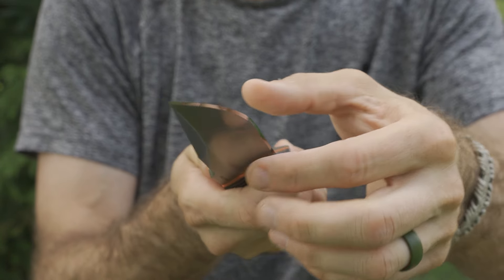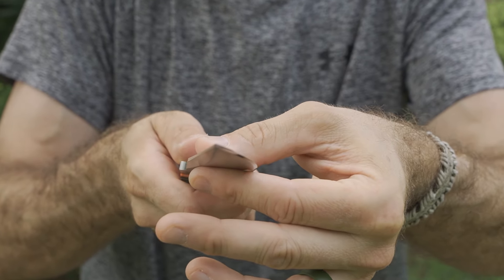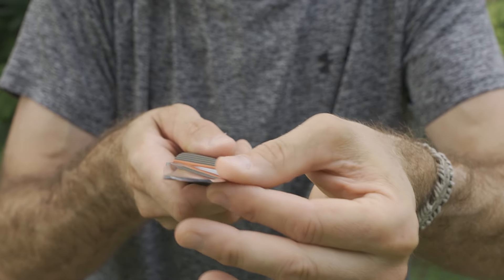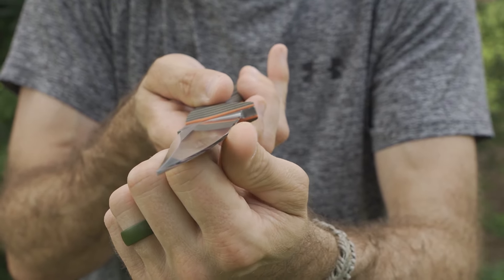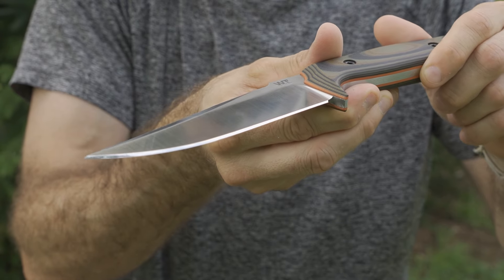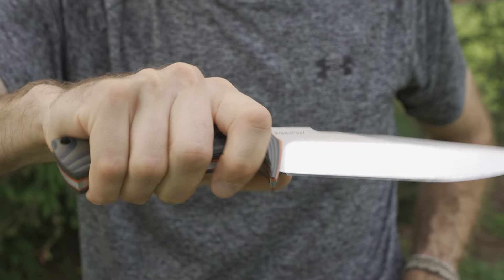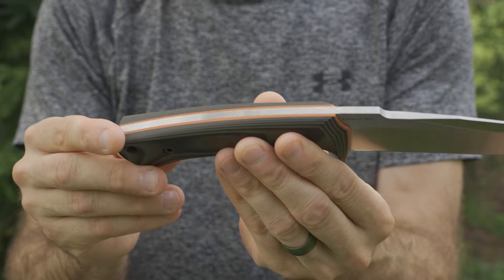There's a little bit of a bead blast on the flats into the satin finish, very nicely done as always for WorkTough Gear. I'm going to say this is a full flat grind — it feels maybe subtly hollow ground, but it might be subtly hollow ground into that convex polished edge that we've come to really appreciate from WorkTough Gear. And as you take a look at that edge, just gleaming, very very nicely done. Simple lanyard hole, nice and generous, and everything feeling really good in the hands.